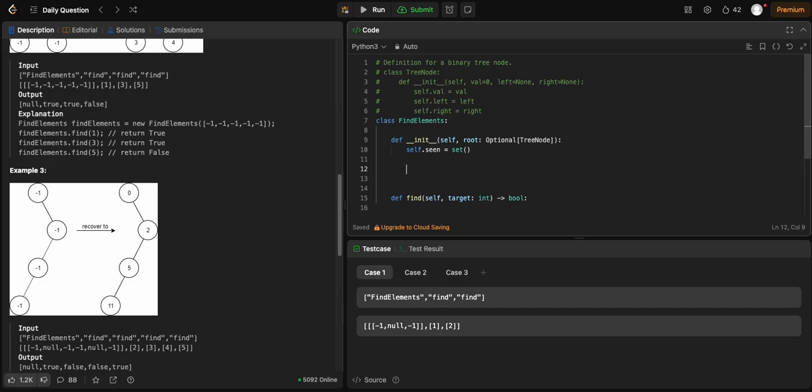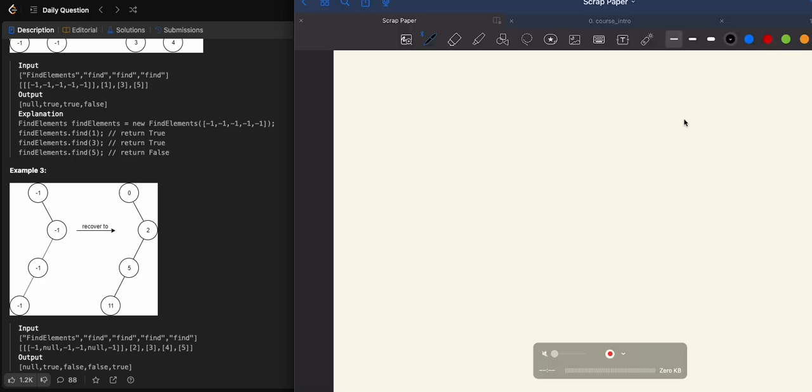We want to loop through root, so we definitely need a helper function: traverse, with node as an optional TreeNode, and we don't have to return anything. Let's say you have a tree that looks like this.